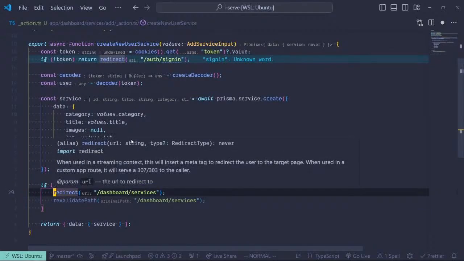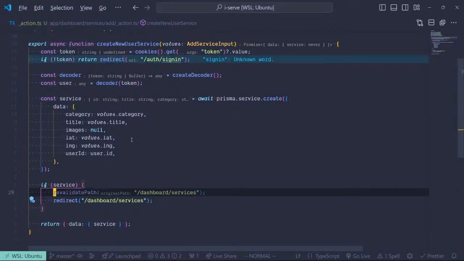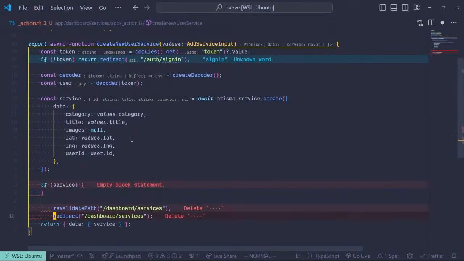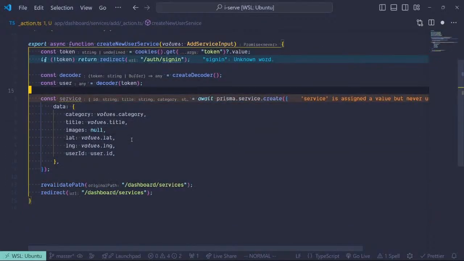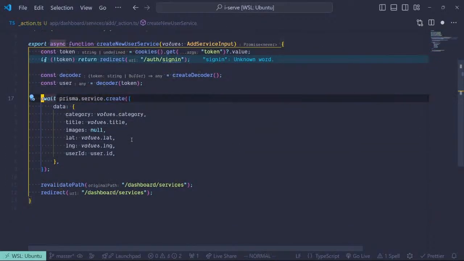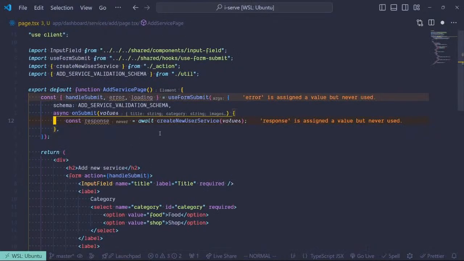Oh, redirect actually does that. We can actually do this instead.